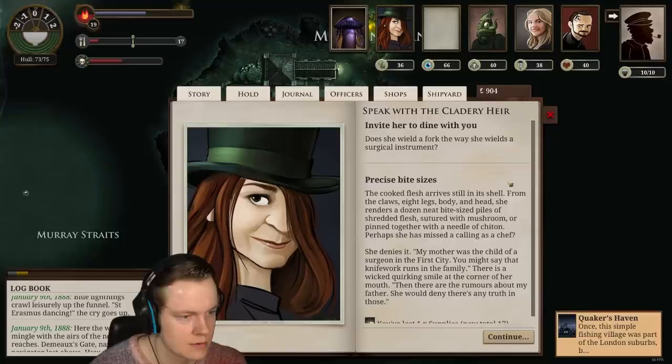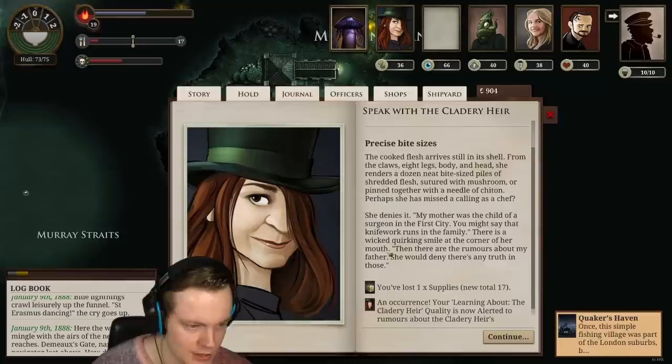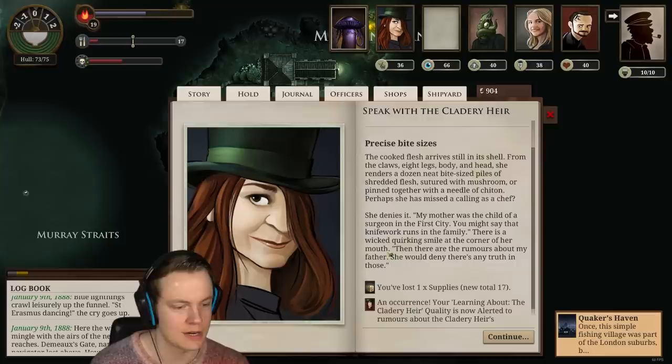Precise bite sizes. The cooked flesh arrives still in its shell. From the claws, 8 legs, body and head... He renders a dozen neat bite-sized piles of shredded flesh, sutured with mushroom, or pinned together with a needle of chitin. Perhaps she has missed a calling as a chef. She denies it. My mother was the child of a surgeon in the first city. You might say that knife work runs in the family. There's a wicked quirking smile at the corner of her mouth. Then there are the rumors about my father. She would deny there's any truth in those.